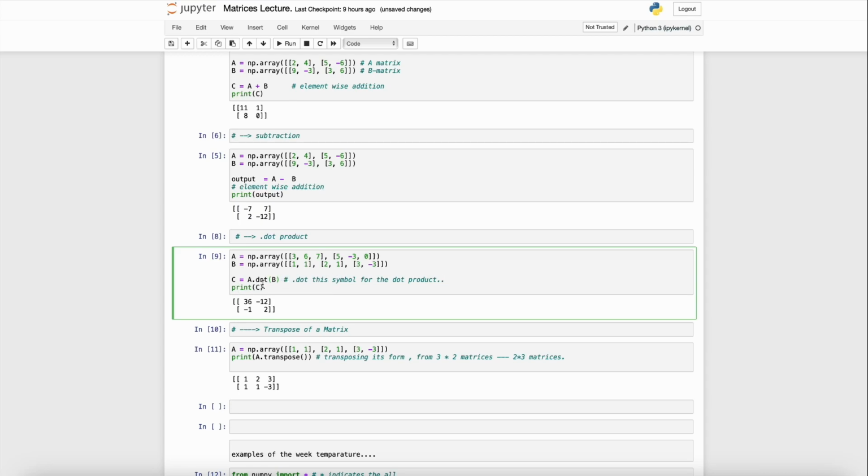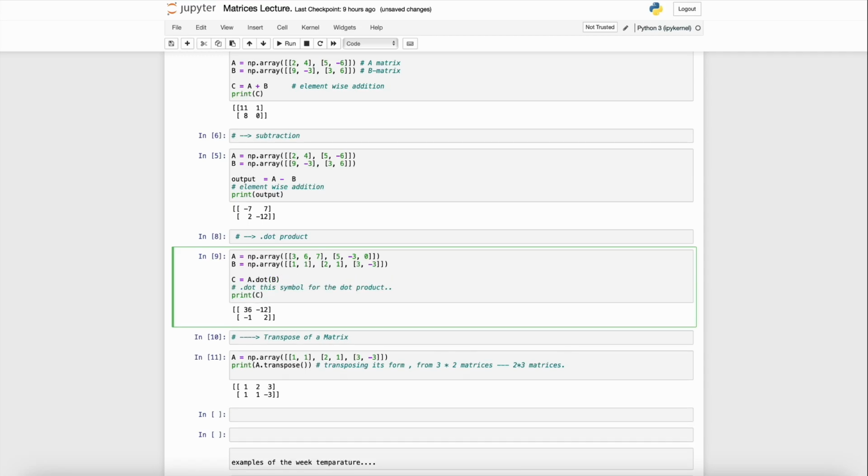It's a kind of element-wise stuff, and by simply typing dot product, that is full stop and dot, the computer is going to do our job easily in just a fraction of a second. How easy it is to play with this kind of stuff, right?